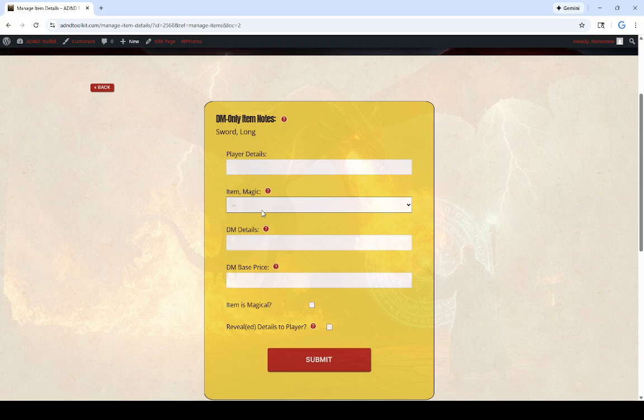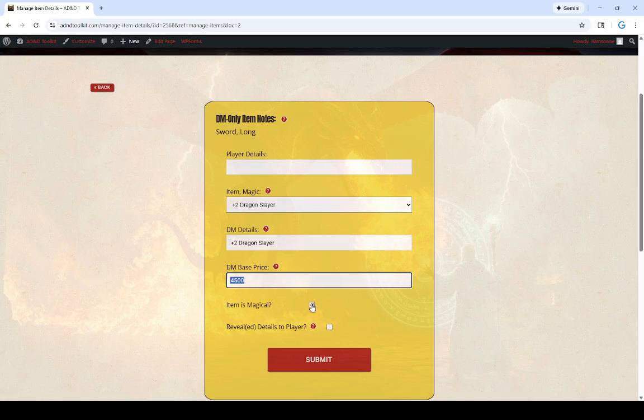But if you do have a magic item, most of the standard ones that you can find in the DMG I have populated in the database into Toolkit, so it's a one-click thing. If you find a sword +2 of Dragon Slayer, which again is in the DMG, you can just click that, and then it populates the DM details here. It puts the price from the DMG there.